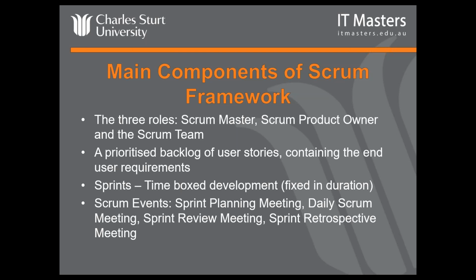I think as I go through the rest of today and the next 2 weeks, I think you'll realise how things are different, and I think probably the biggest hindrance is people actually understanding that it is quite different in many ways. You know, we might not have the metrics that we're used to having from a traditional IT project, that we don't necessarily have this level of reporting that we traditionally have. I think that's what the environmental influences is referring to. An organisation needs to be in the right frame of mind, and you know, it's not necessarily the right fit for every organisation. It depends on the organisation.